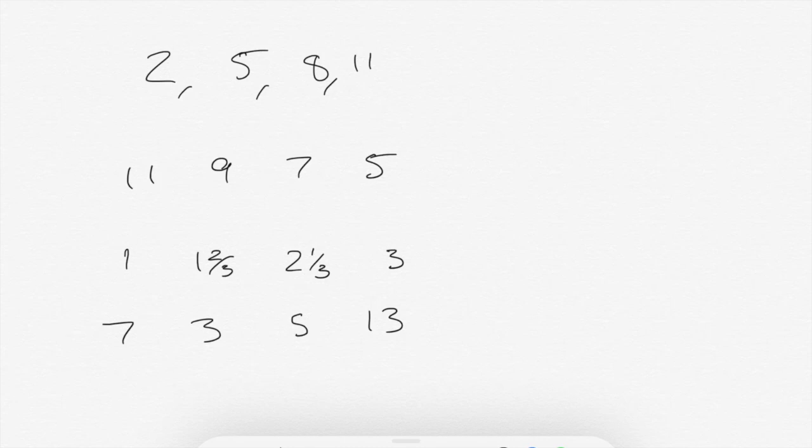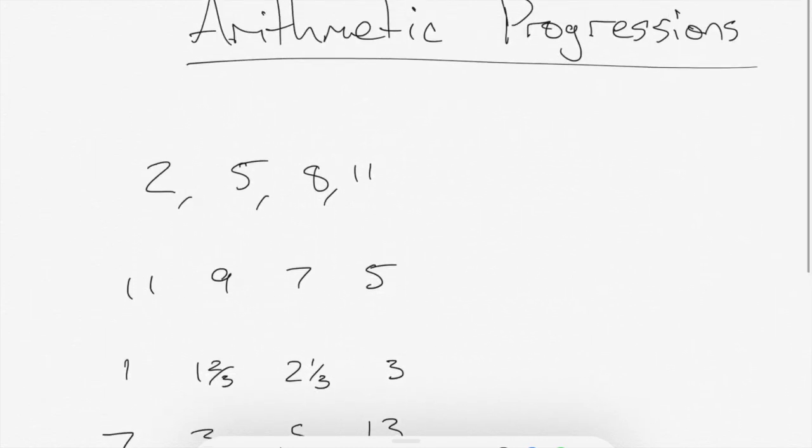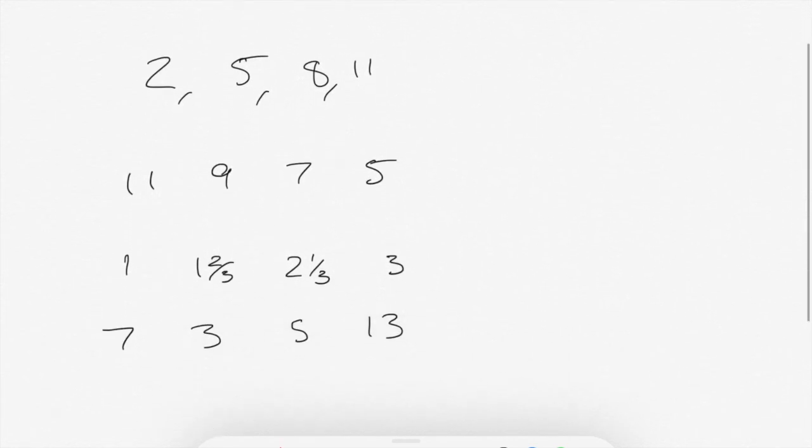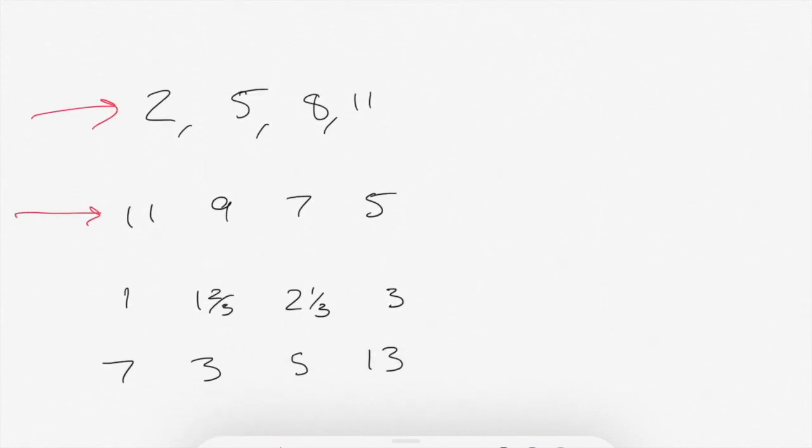This week we're studying things called arithmetic progressions. Which of these do you think might be arithmetic progressions? With the first three you were able to predict what came next, but with the fourth one you couldn't, because it's not arithmetic. Can you come up with a definition of an arithmetic progression?